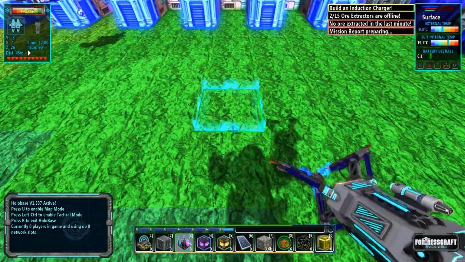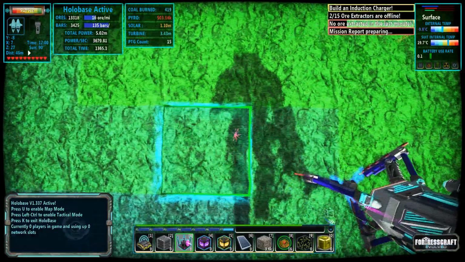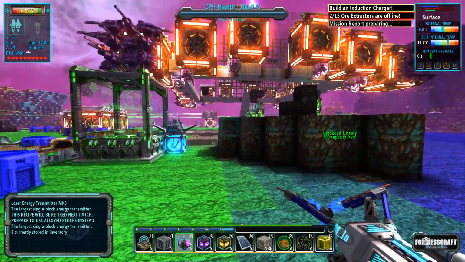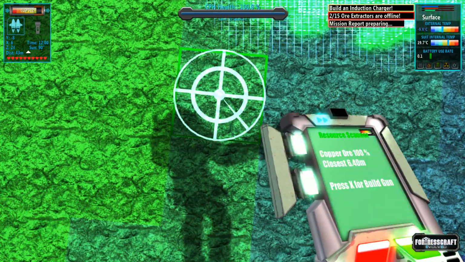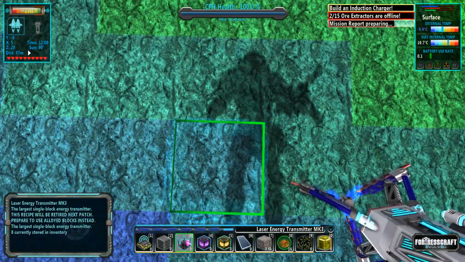Okay. Alright, so right over here is approximately where the damn thing is. It's not showing up anymore. There it is. So, what we do here is we dig. We dig the living crap out of it. First of all, ping known ore. Okay. So we're pretty good here, digging straight down.